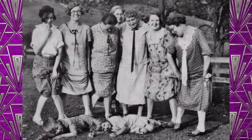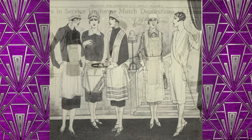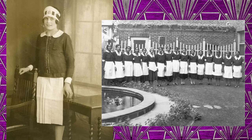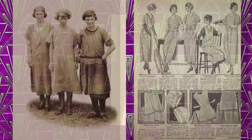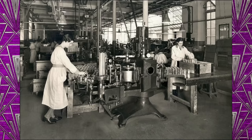Some jobs outside of the home required more than a house dress, and instead required the use of a uniform. Uniforms varied from company to company and job to job, and many reflected the current fashion trends. However, they were much more conservative and had little to no fancy frills. A maid or waitress's outfit would be an all black dress with a small starched apron. Nurses usually wore a plain white or blue and white uniform with a larger and longer apron. In factory work, shop smocks or standardized uniforms were often necessary for safety and cleanliness.